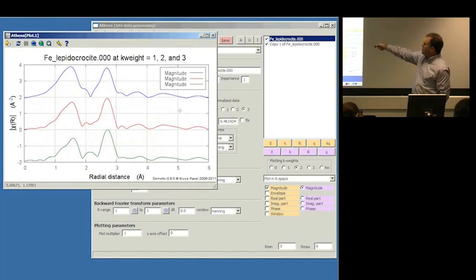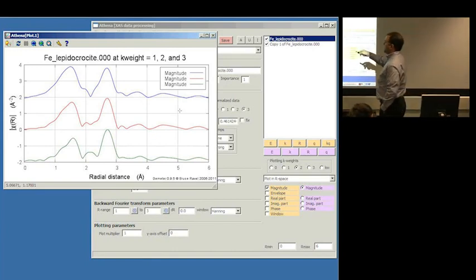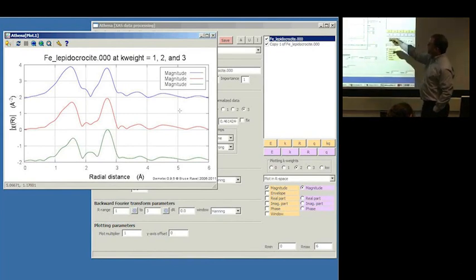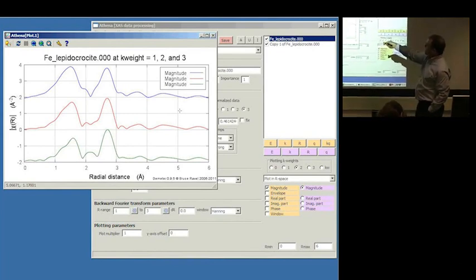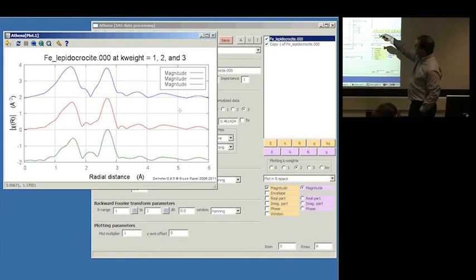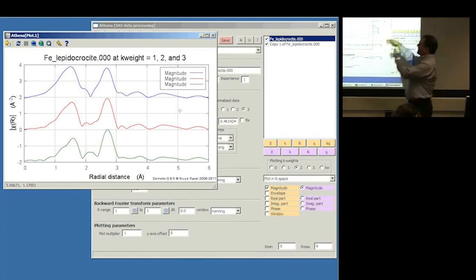K-weight of 1, k-weight of 2, k-weight of 3, with 1 and 3 scaled to plot on the same size plot as k-weight of 2. The reason I'm showing you this is to show you that as you change the k-weight, you do somewhat change the relative sizes of the peaks, and just sort of all the details change a little bit from the different k-weights when you do the Fourier transform. So that's why I showed you this plot.